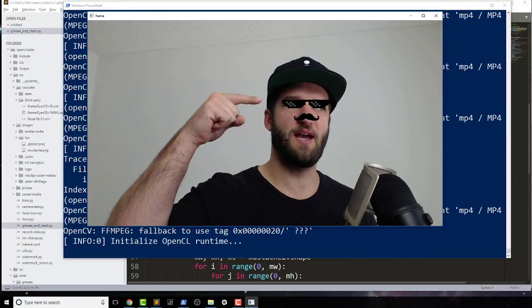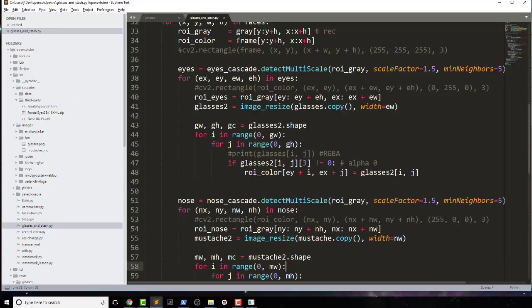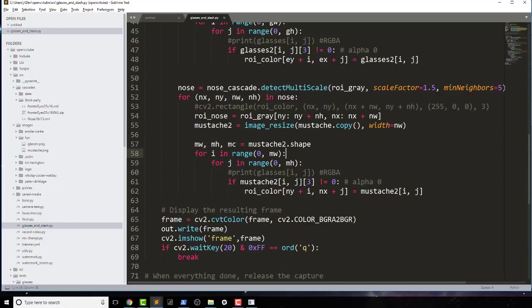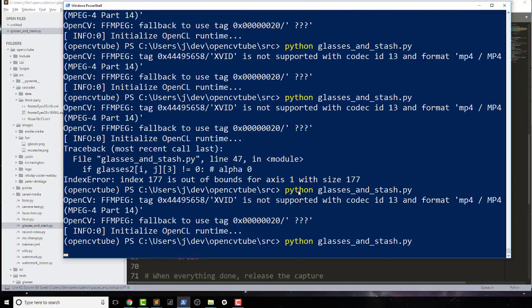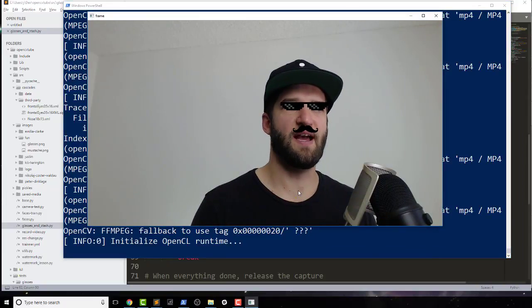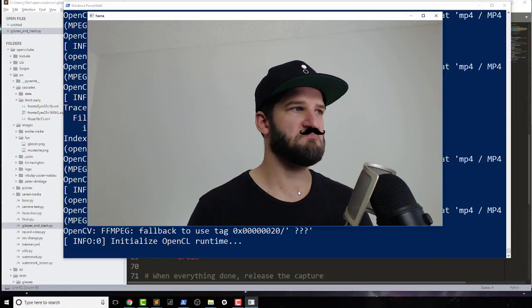Okay, so we want to move the mustache down. That means I need to add some level from my mustache height, right? So what is going to be that actual level? Well, it's actually going to be off of my nose height. So whatever my nose height is, I'm just going to take whatever that half value is and add it to where I put this region of interest. So it's going to be roughly the same all the time. So I'll just go ahead and do an int of nose height divided by 2.0, save that, and we'll try this again. Let's run it. And now it's down below. It's not perfect, but it works.